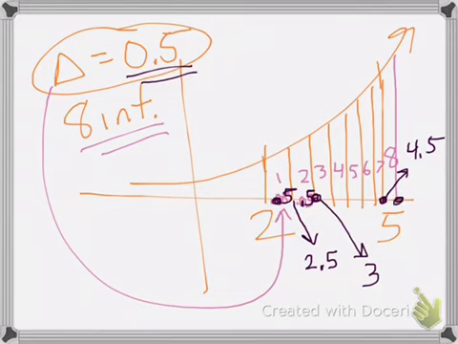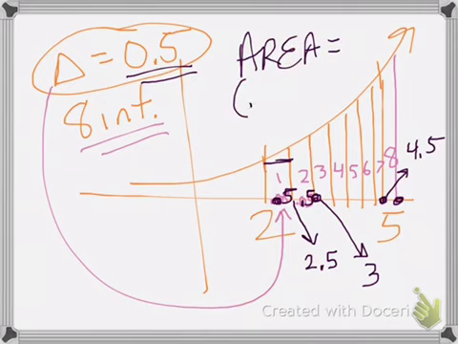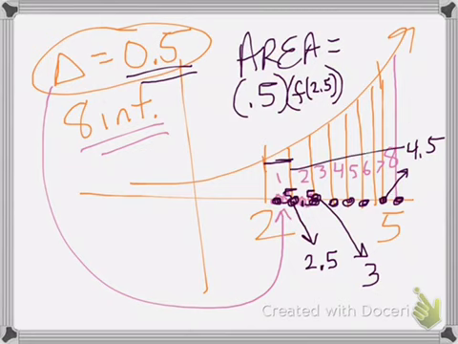So you're going to be doing the same thing here. You're going to be breaking it up into the Riemann sums. You're going to have 8 rectangles that you're going to add. The width of each rectangle is going to be a half a unit. The height is going to be the function value of those. So in this case, it would be 2.5, 3, 3.5, 4, 4.5 and 5. And you're going to add up 8 rectangles. All of them have the same width of 0.5, but the height is going to be different for each one.